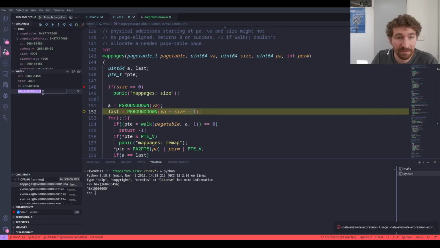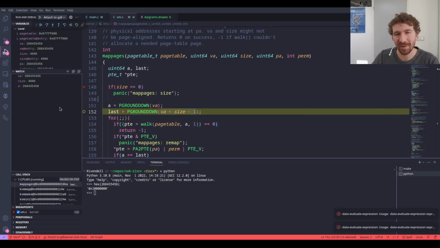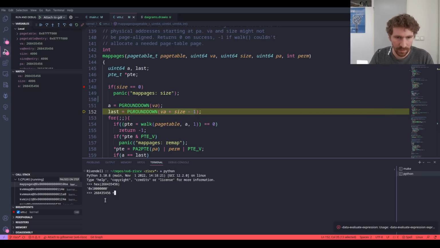Apparently we can't actually evaluate that here. I guess the debugging environment between the virtual machine and VS Code is not that well integrated, but essentially you can imagine that that is going to be this value plus 4K - 1.